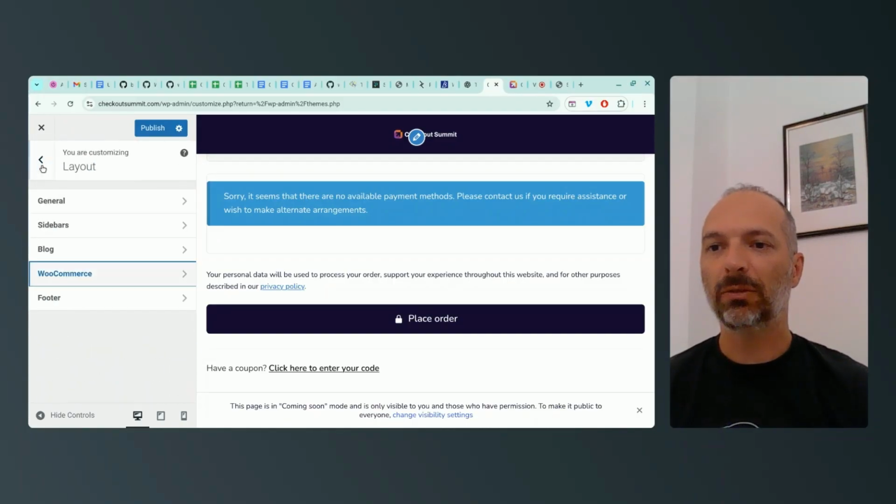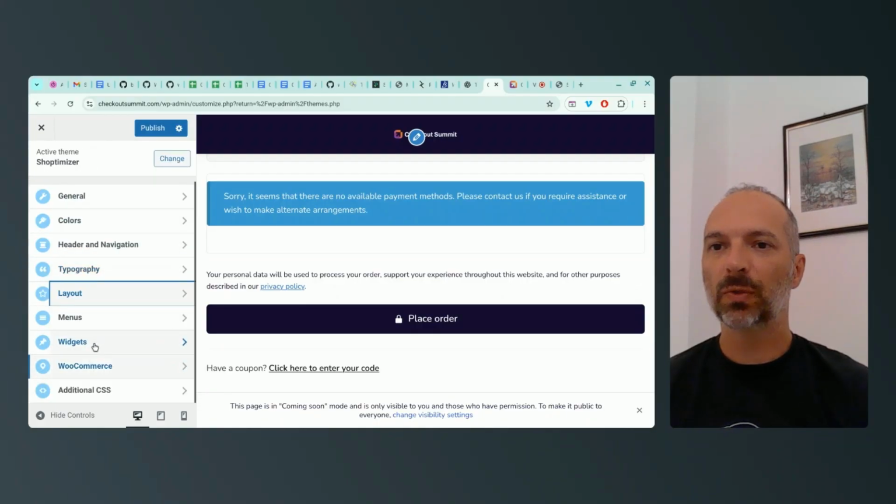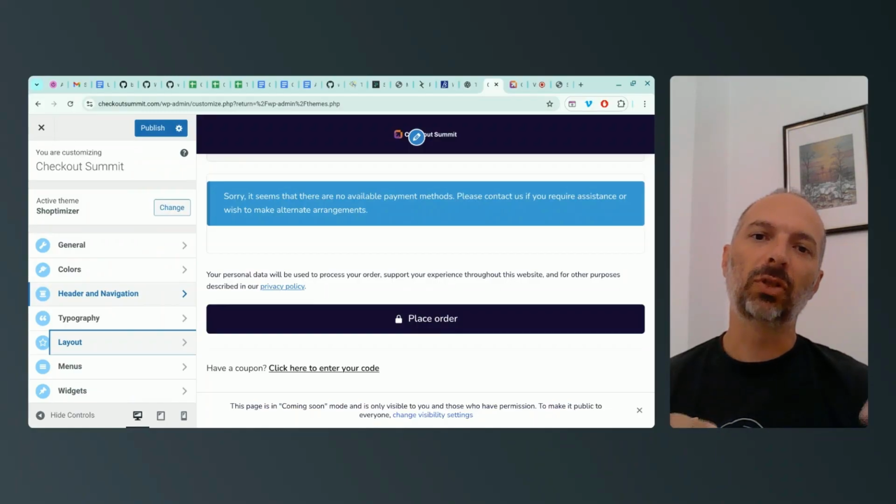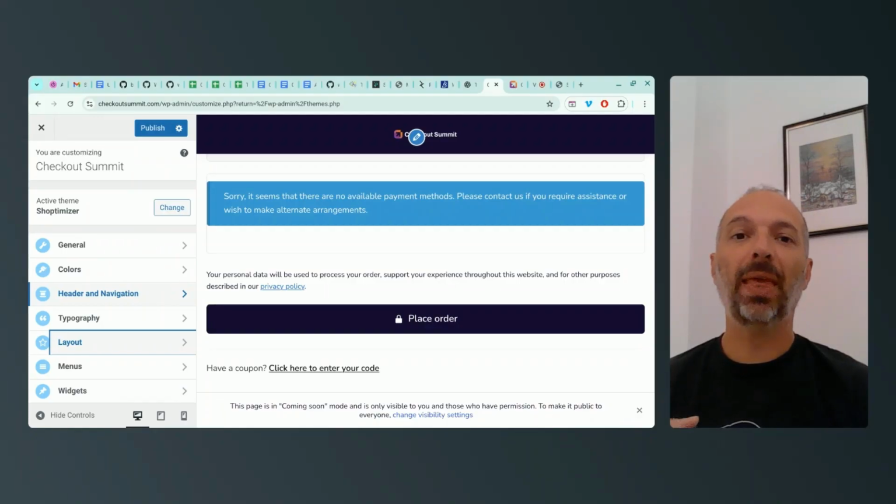Perfect, so we've done the layout now. Where else is WooCommerce? Well, I think we finished. So I think that this completes the walkthrough of the Shoptimizer settings regarding WooCommerce specifically. And now in the next episodes, I'll go through what else I can do and what other features I could be using in Shoptimizer in order to make this website great in regard to performance and in regard to conversion rate.